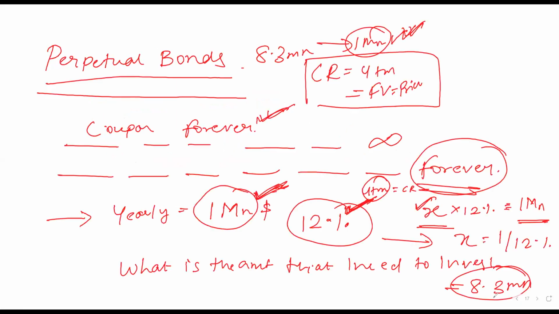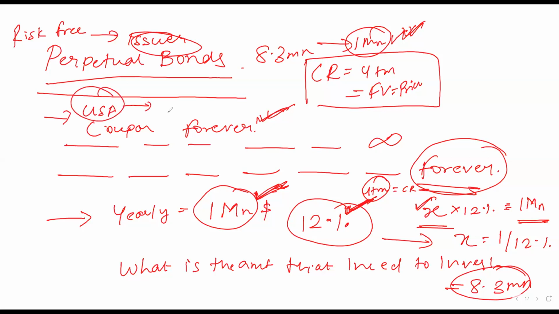Again, perpetual bond, whether a bond is risk free or not depends upon the issuer. No bond is risk free. Even a bond issued by the government is not risk free. There have been cases like the governments of Sri Lanka, Zimbabwe, Venezuela, which have defaulted. So no bond is risk free, although stable governments of nations like the USA are considered the safest asset class to invest in.